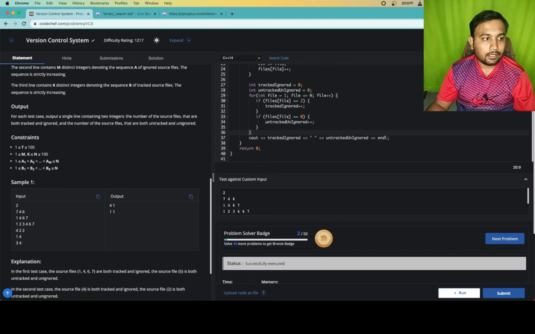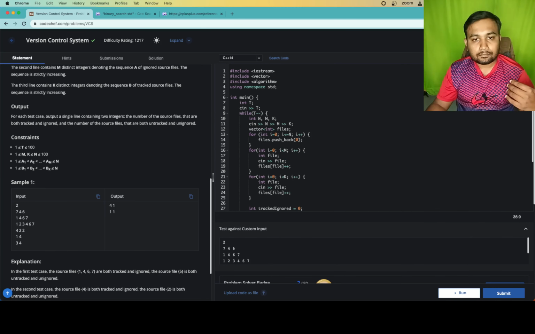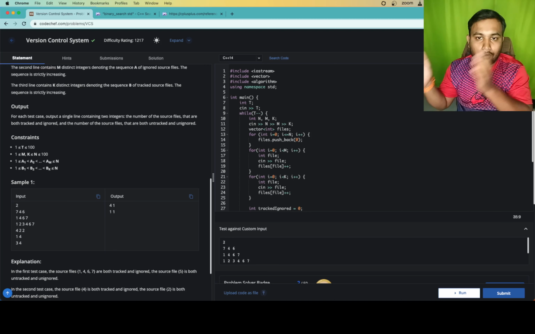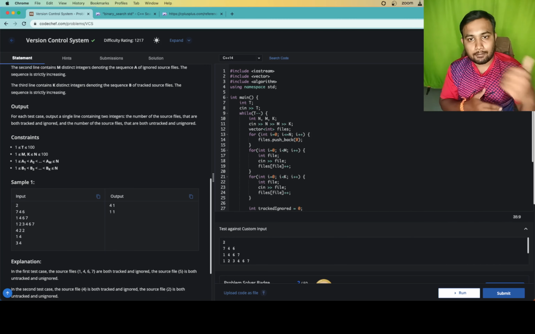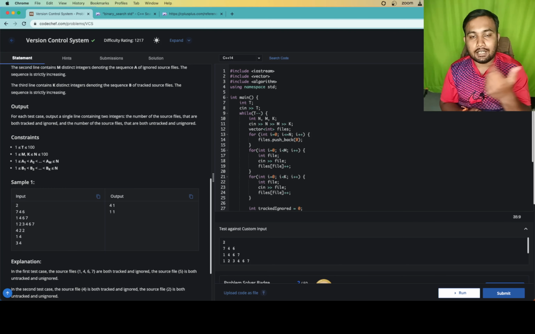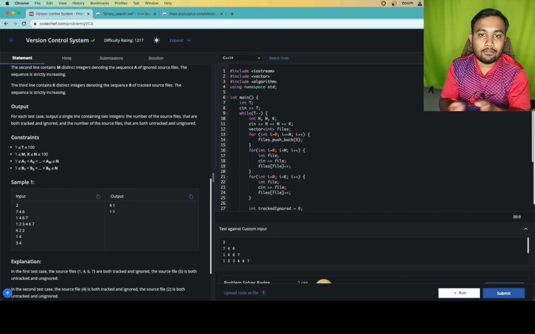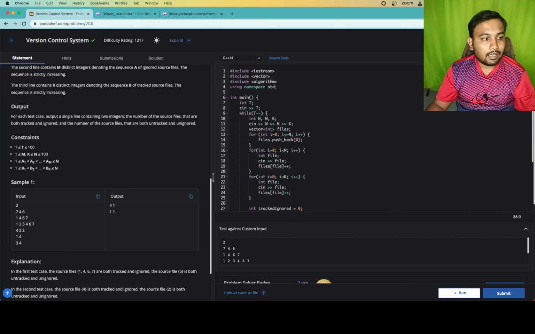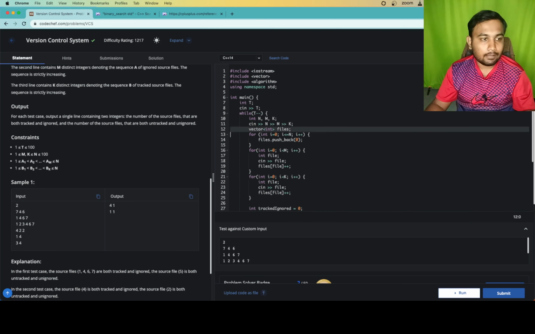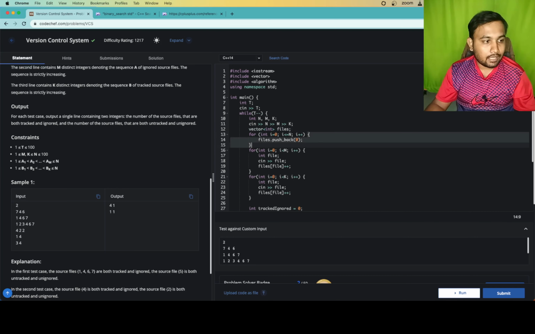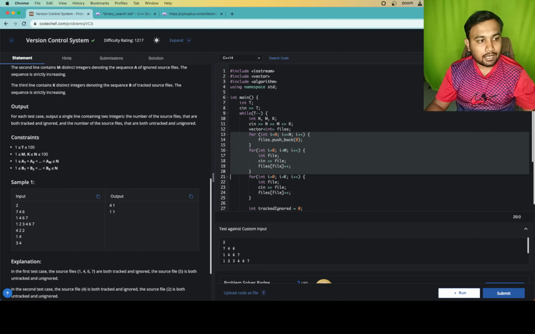We have the same output, but what is the benefit of this code? We have reduced the time complexity way further. First we had a big O of n square approach. Then we optimized it to binary search, but then we thought, why not just have an integer frequency, like 2 or 0 or 1, to keep track of in how many lists this file is present, right? For that we just kept a single big O of n vector. So we increased our space a little bit, because m and k are also big O of n, but we just did that.